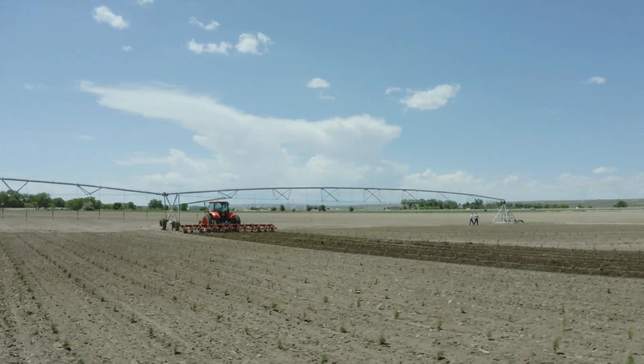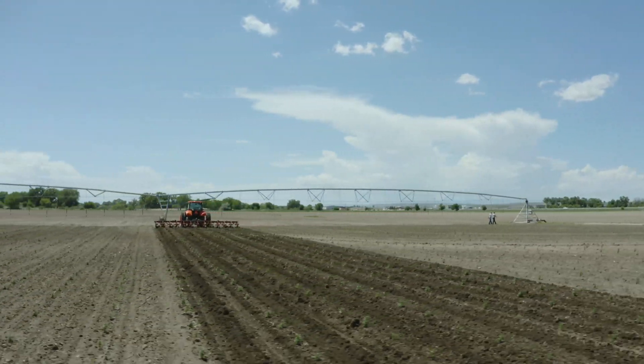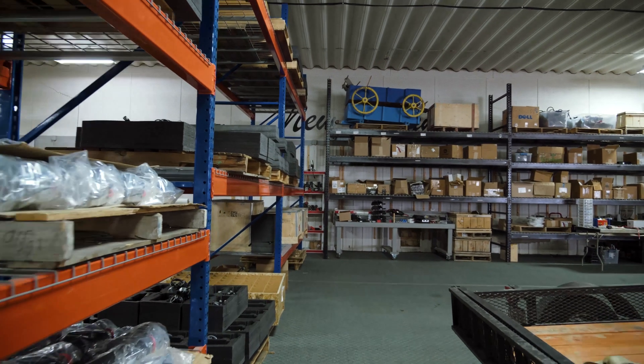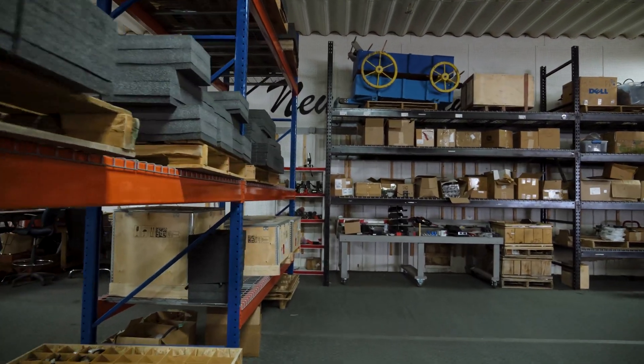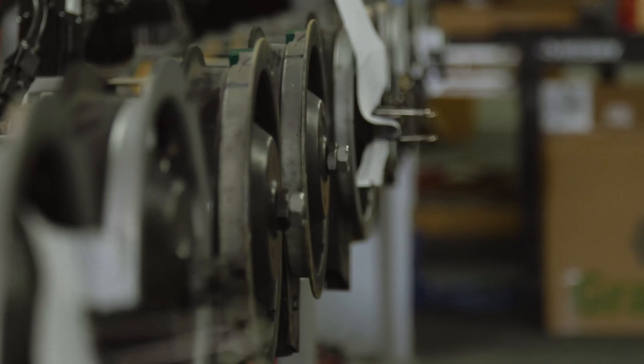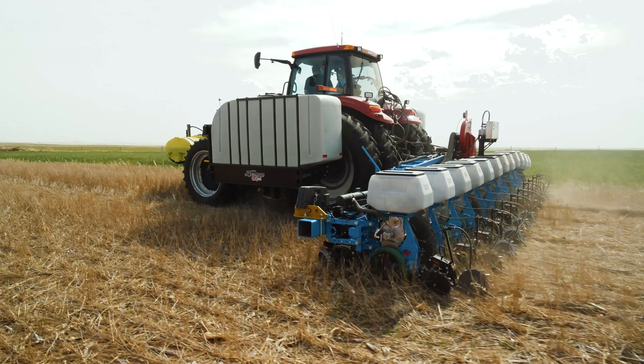For us in the future, we want to leverage the wireless technology that we have a patent on and find new ways to expand onto different parts of the farming operation. That could be helping farmers utilize our technology on the harvesting side, on the tilling side before you want to plant, or even into the irrigation space. There are a lot of ways we can leverage the technology we have to keep it inside our ecosystem and help further improve the profitability of the family farm.